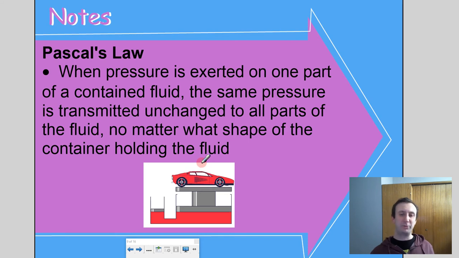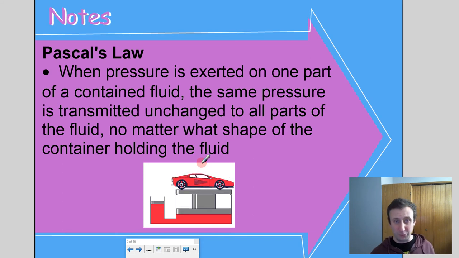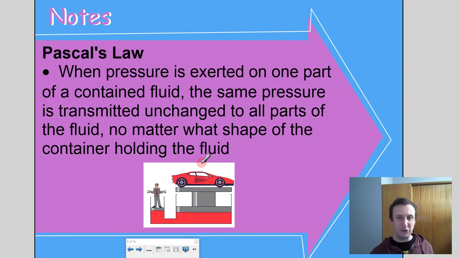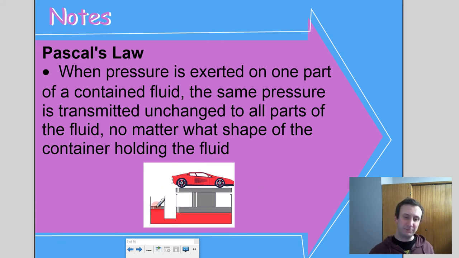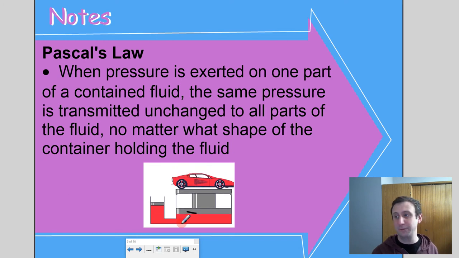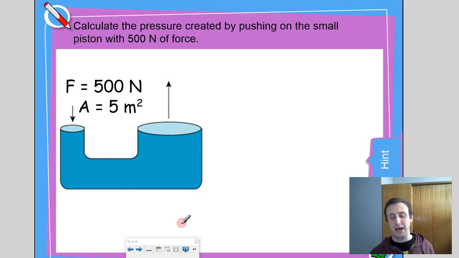All right, so let's talk about Pascal's law and then start connecting this to hydraulics. Pascal's law is that when pressure is exerted on one part of a contained fluid, the same pressure is transmitted unchanged to all parts of the fluid, no matter what shape of the container holding the fluid. So if I exert a pressure right here, which causes all of this liquid to have the same pressure, then that pressure will be applied to here as well. And this is the basis of hydraulics. It's how hydraulic systems work in order for us to apply a tremendous amount of force by using a small amount of force.